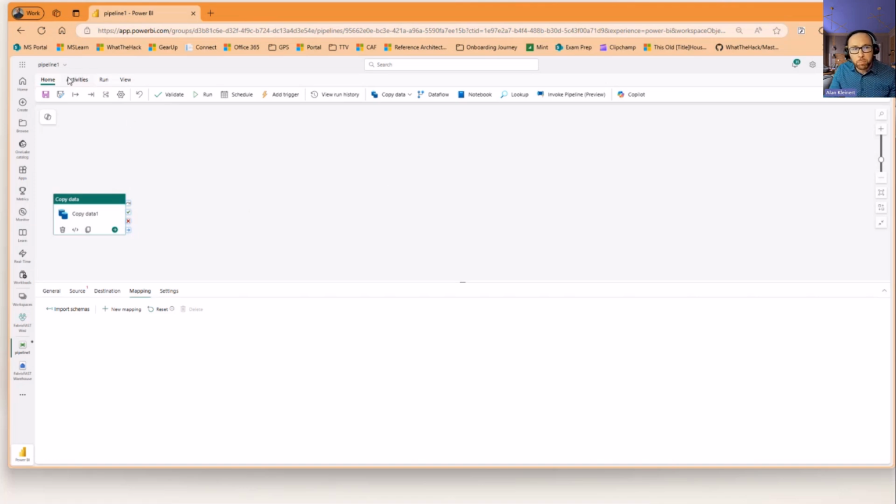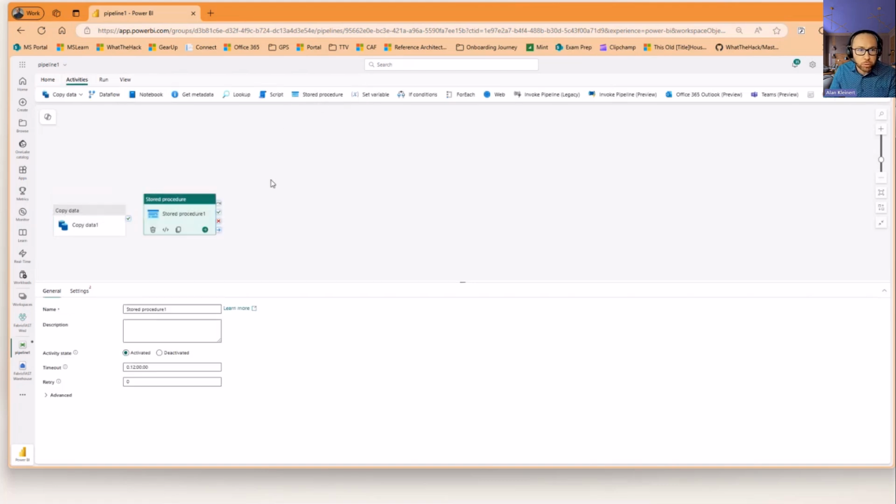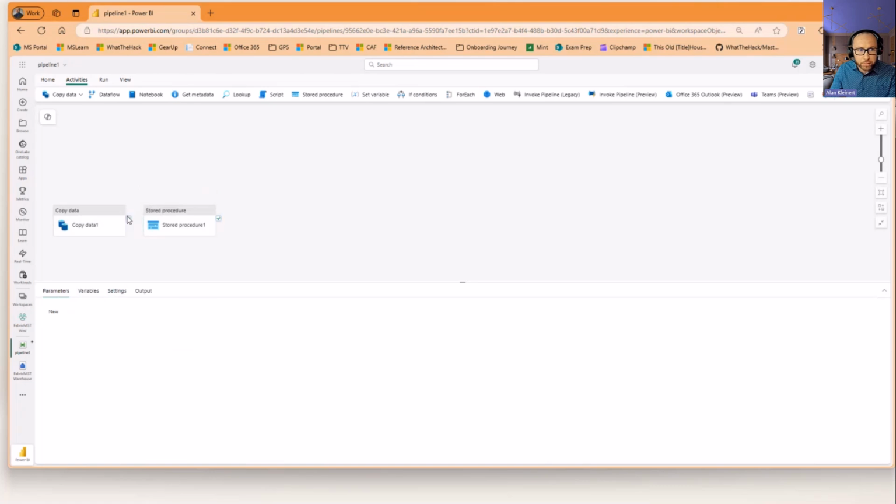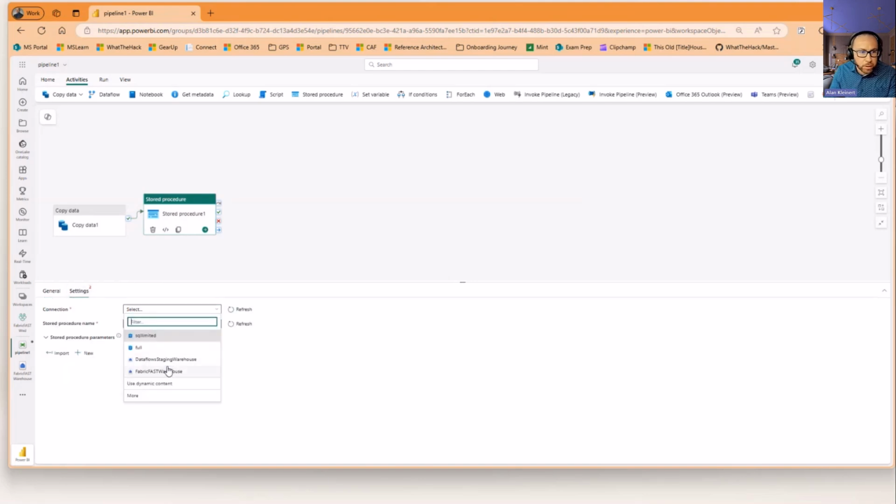But from here, more importantly, it goes beyond just copying data. So you can orchestrate. So I can do a full load here. Maybe I want to add a stored procedure after this is done. So I go on my stored procedure and a couple different clicks, right? My warehouse, select a stored procedure that I want to run after initial load.